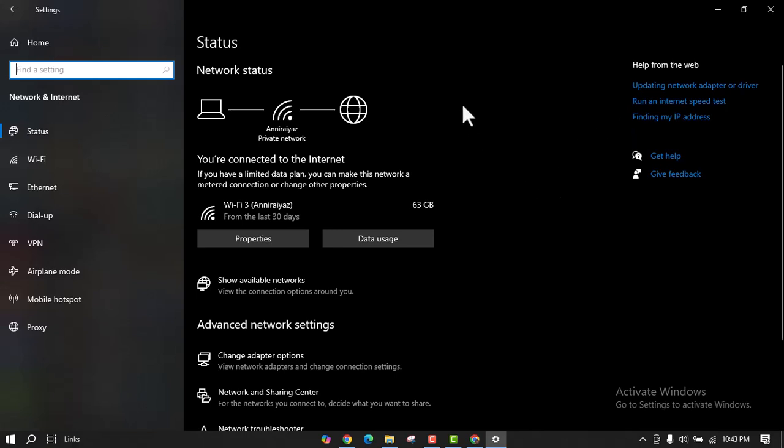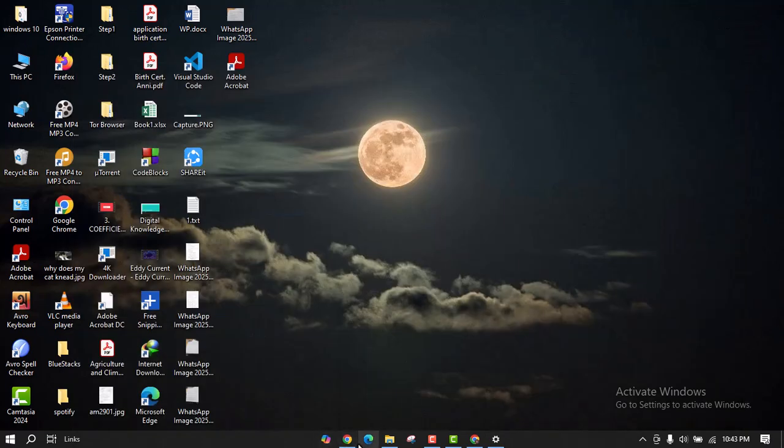So the second problem was an outdated video player. Our YouTube or the media player we use might get outdated. So that's why our YouTube video might get that buffering or stuttering. The third one is videos might have high resolution.